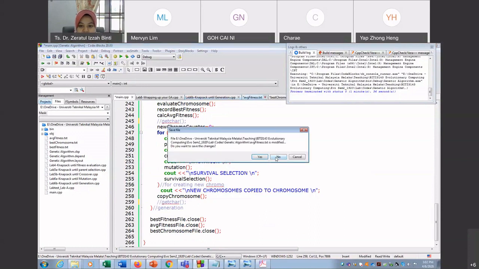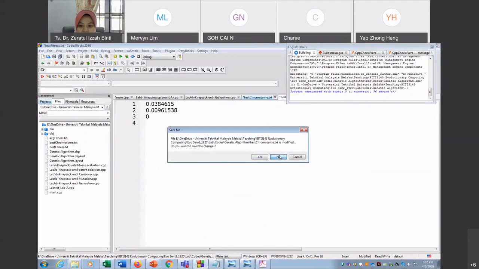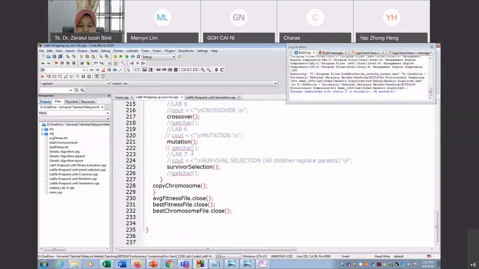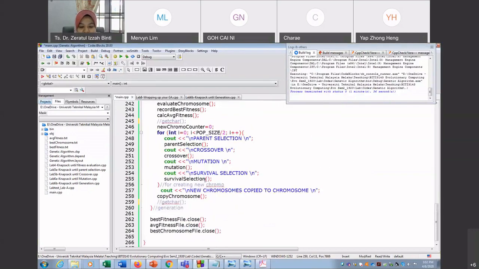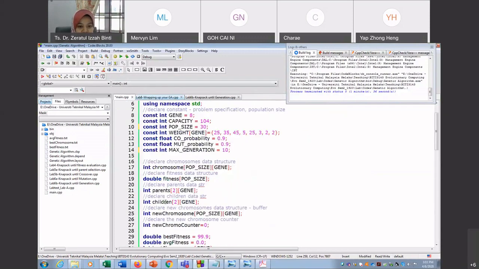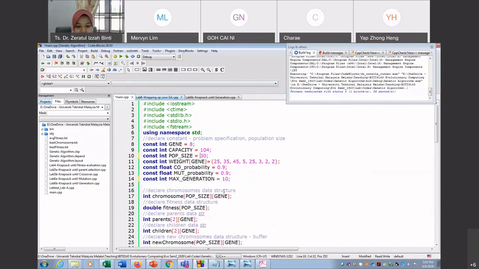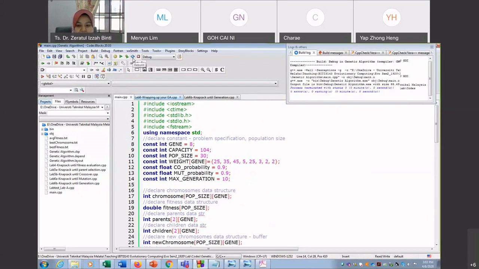Okay. I close everything. By the way, the notepad, if you open it, you better close it to let it update. No, if you don't close it, it's okay. It will still get updated. But if you run several times, the notepad will go haywire, and I'm afraid it will not get updated. Okay, so what I did just now, I closed all the getch. I increased the population size and I increased the max generation. Let's try. So we will have 10 values now.